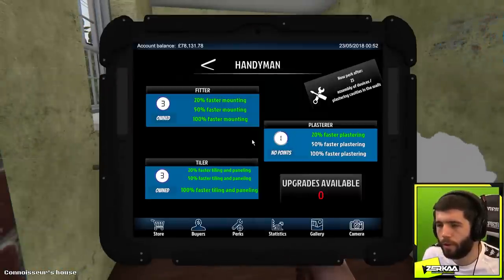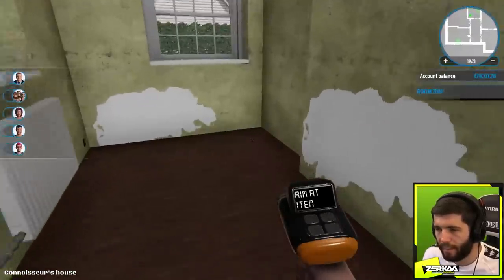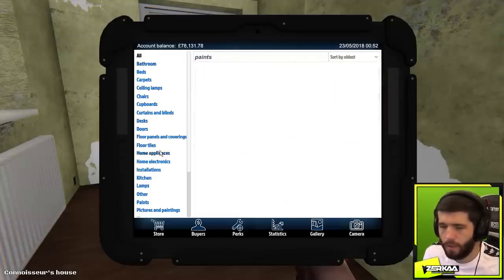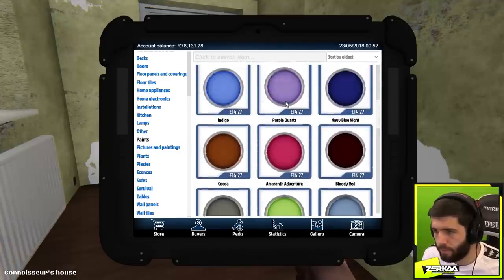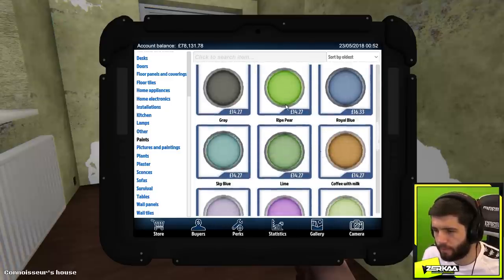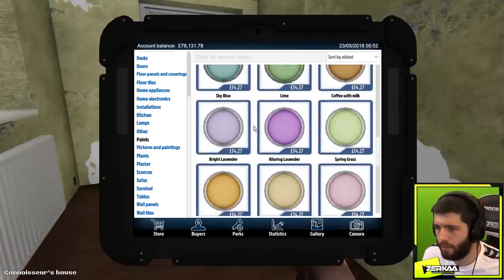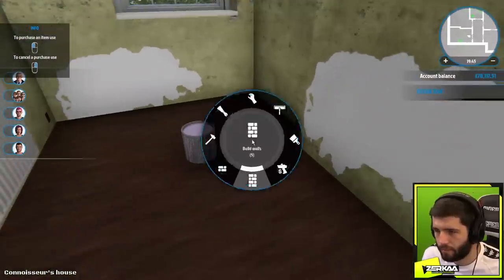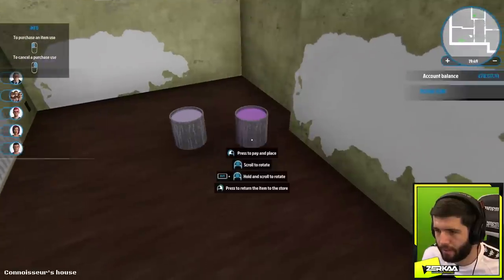Bedroom numero uno. It's not a bedroom, but no reason why not to. Paints, the usual. Why am I searching paints when it's here? Now this room, I would go with a nice, bright lavender. Maybe like last time, I'll put an alluring lavender in as well.